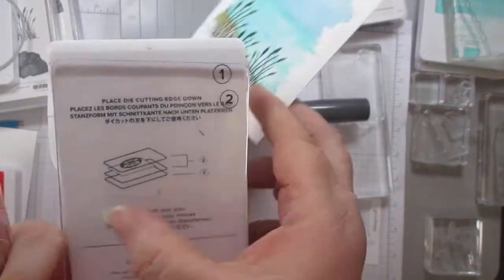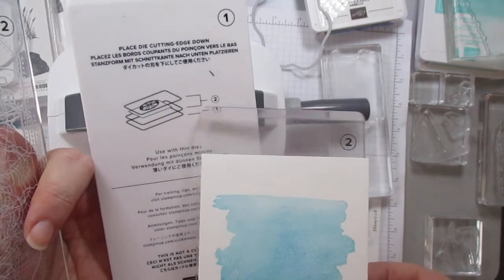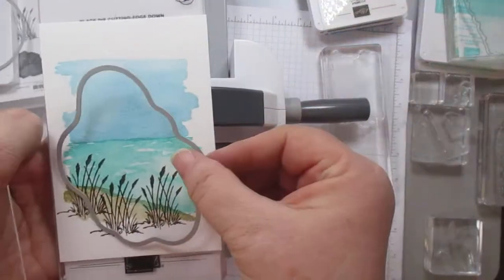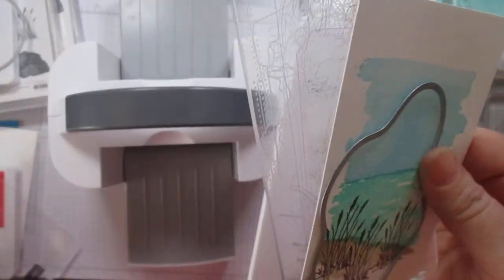And I need to do my sandwich. So I need my 1, and it tells you what I need. 1, 1, and 2 2s. So I put that in there. Put my die in here. Put my, whoa, I was about to cut this wrong. Let me show you what I was about to do.